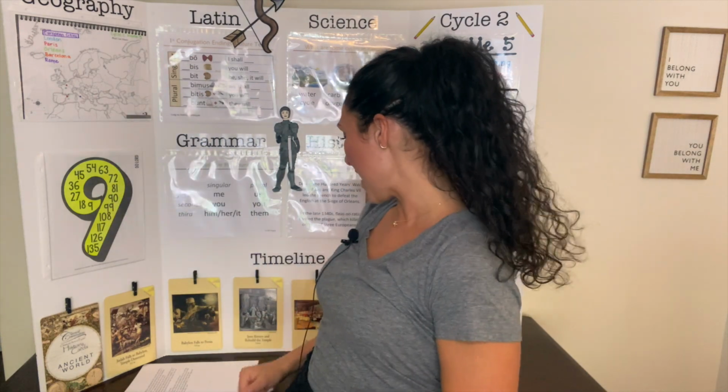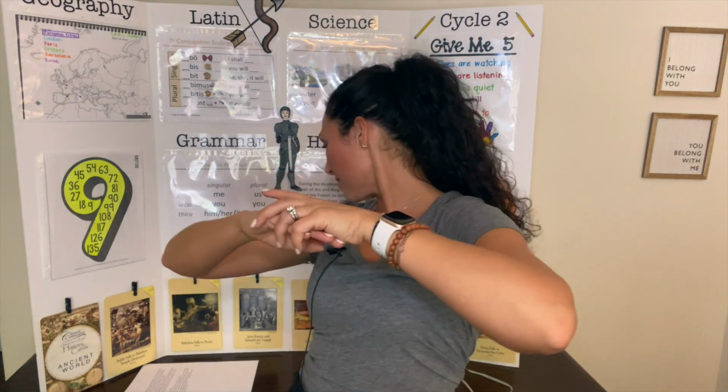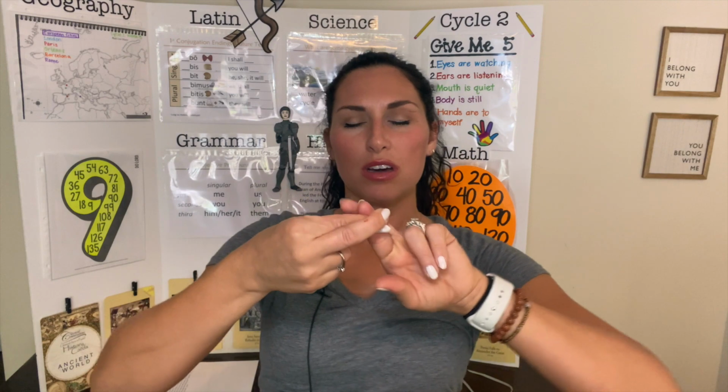Babylon falls to Persia. And then Jews return and rebuild the temple. So feudalism is like this, where there's space between our hands. We're going to just put them right on top of each other like bricks that are being built up. So Jews return and rebuild the temple. And then we have Roman Republic. So just two R's. Roman Republic.